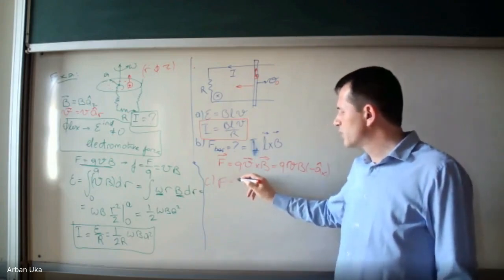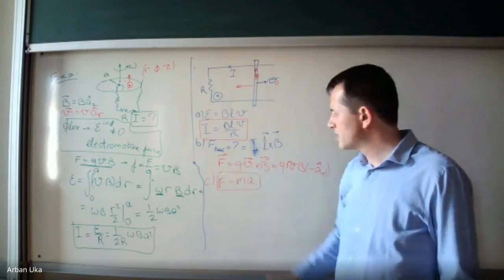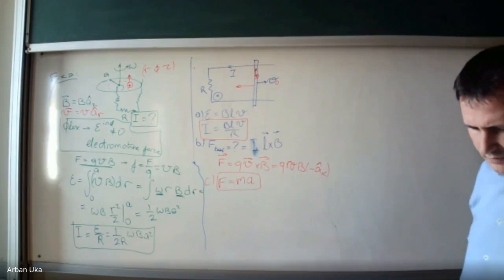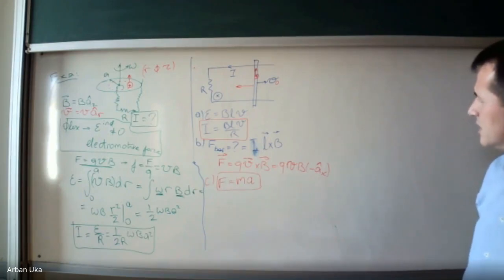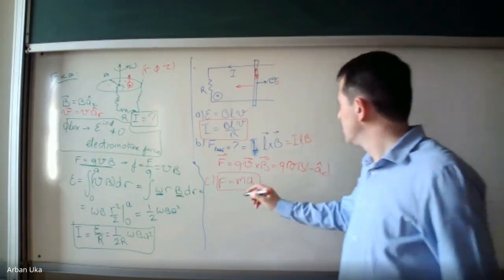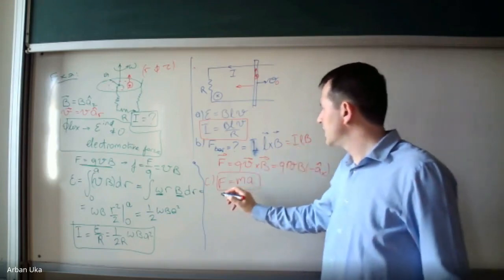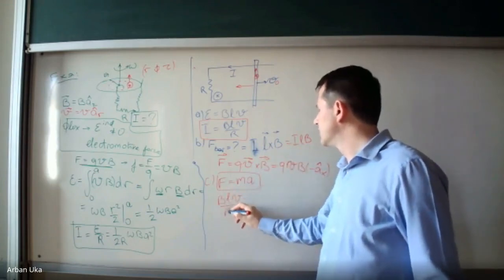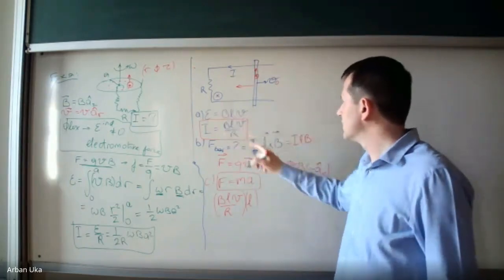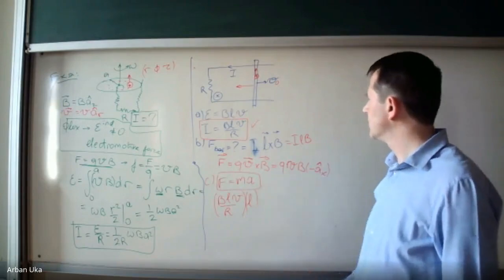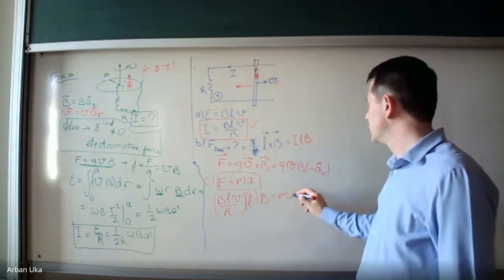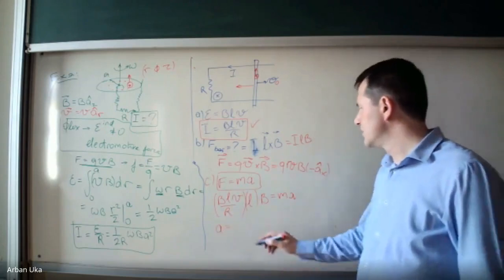And then to do this, we have the equation of motion. It is Newton's second law, which we know, and it's written like force is equal to mass times acceleration. And if this is mass times acceleration, we can see that this is ILB, and then let's write here ILB. Instead of the I, we can write the following, V over R, this is the current, times L, this is the second element here, and this is, sorry, ILB. I, we wrote it, L, we wrote it, this is B, and this is equal to M times A, that's good.